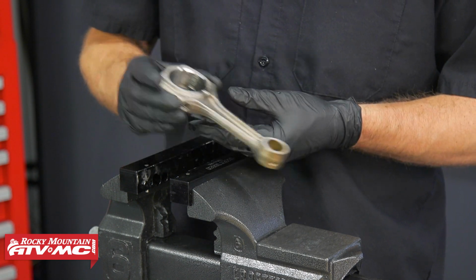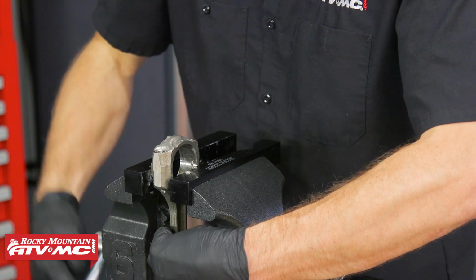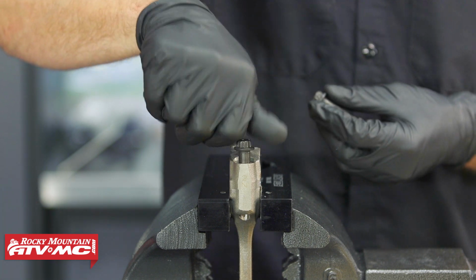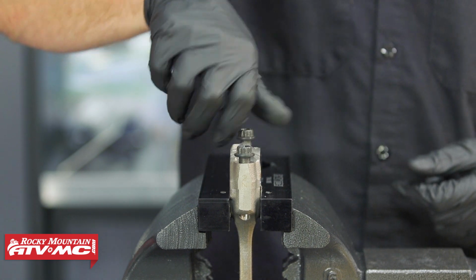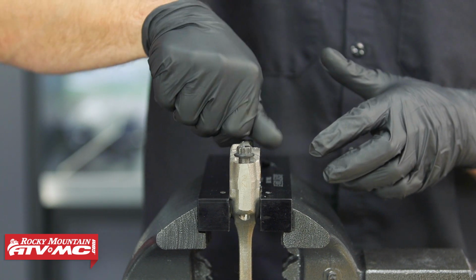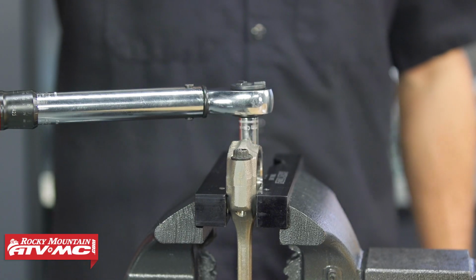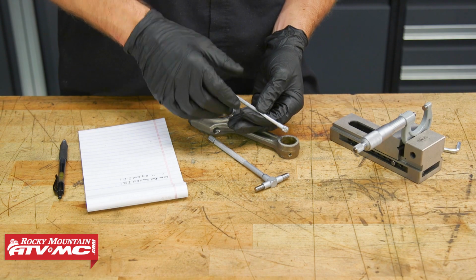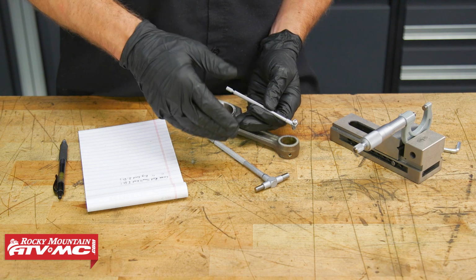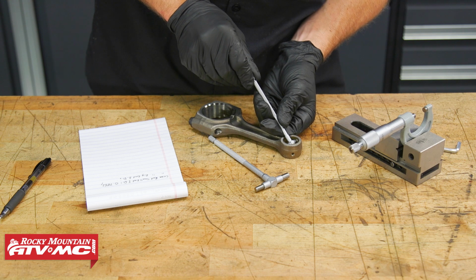So what we'll do now, I'm going to put the connecting rod in some soft jaws, and then I'm going to take these old rod bolts. We're going to use new ones on reassembly. We're going to torque these to 13 foot-pounds, and that way we can measure the ID of the rod big end. Now I'm going to use a snap gauge to measure the small end ID, both vertical and then 90 degrees from there.